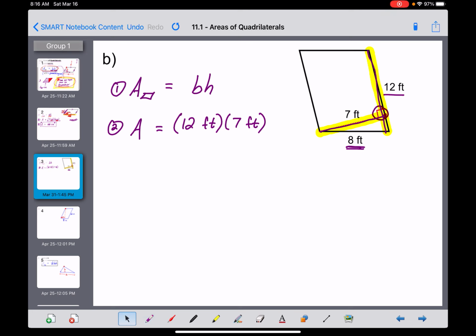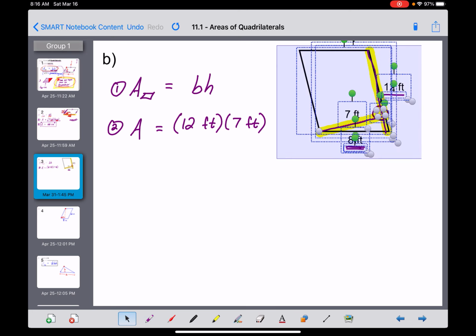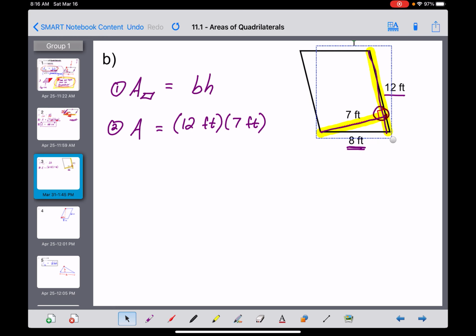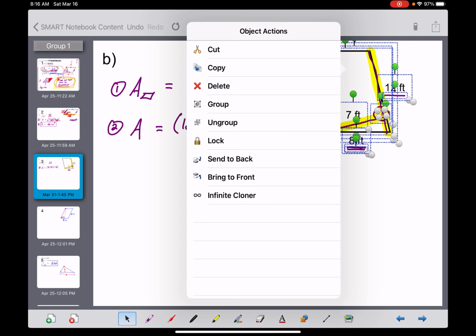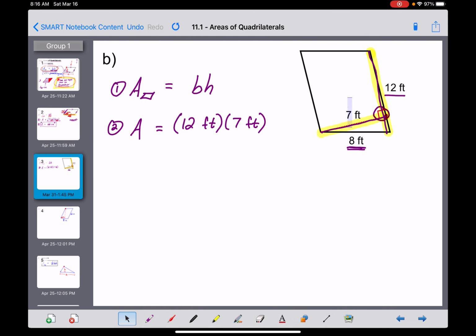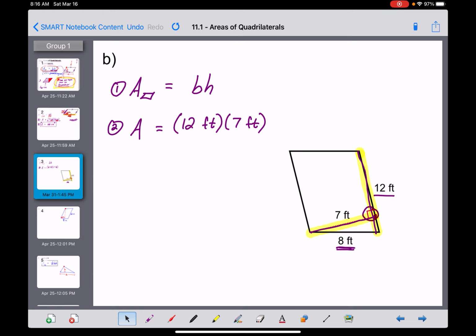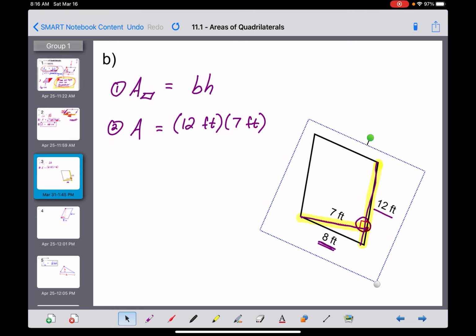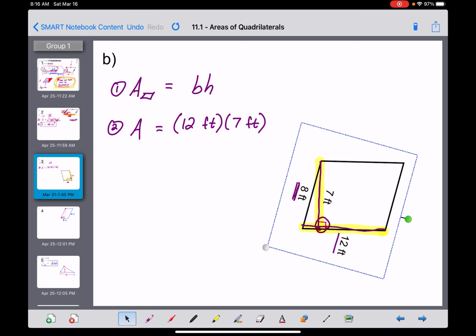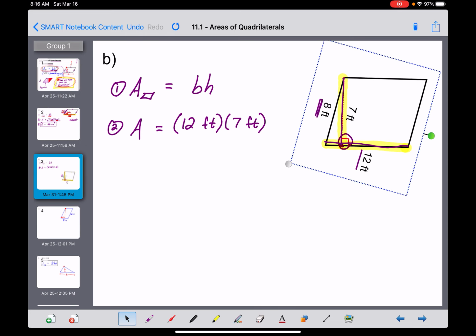And the big idea here is this, guys. This is the difference now between high school geometry and middle school geometry. The figure here can be flipped, guys. If I were to group all of this together, does this work now? Let's try it. Okay, there you go. If I were to take this whole figure now and flip it around, okay, I know the numbers aren't facing the right direction for us, but now the 12 is on the bottom, if that's the way you want to think about it, and the 7 runs straight up and down.